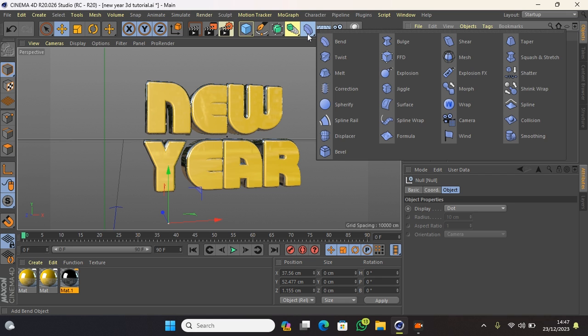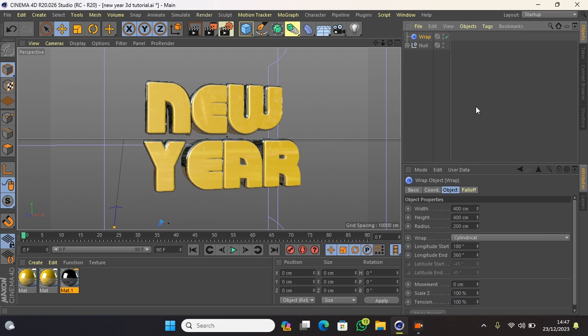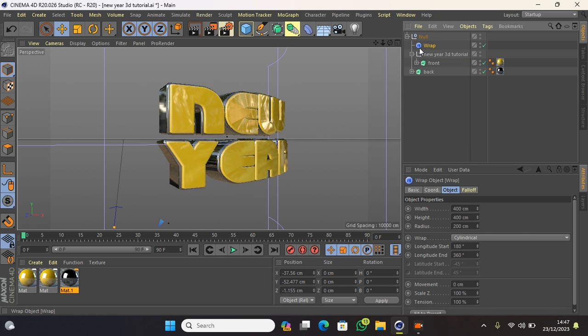I'll click on it, then to open extra tools for me. I don't know whether they are tools on, but I just call them tools. So if you go through, you see wrap, then you click on the wrap, then make sure you place it on top of the layer, so basically to be the first layer.